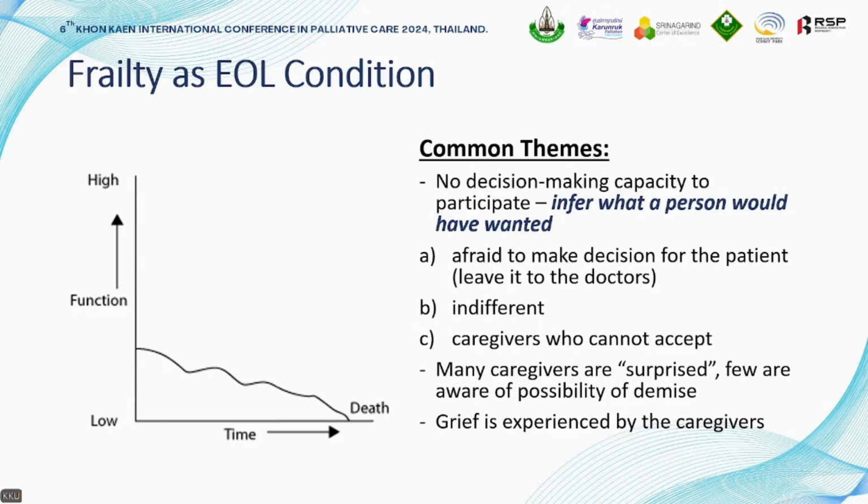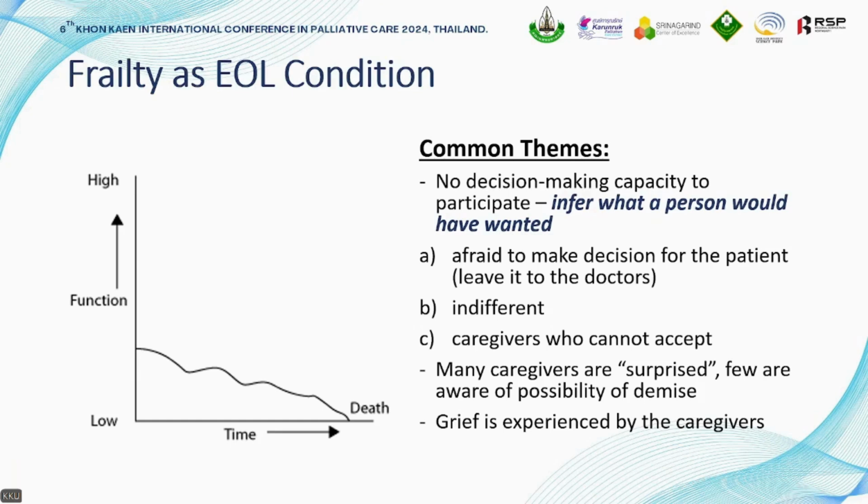The first thing we do, right, is to elicit the patient's preferences and wishes, correct? But for most of our patients with late-stage dementia who cannot communicate and who have no decision-making capacity, how are you going to elicit their values and their wishes? That's a skill that we need to learn when we're doing advanced care plans. Most of the time, we're doing advanced care plans in the nursing home with the patient's loved one, with the patient's family members, and we need to be able to identify what they would have wanted. Were they able to make decisions now?